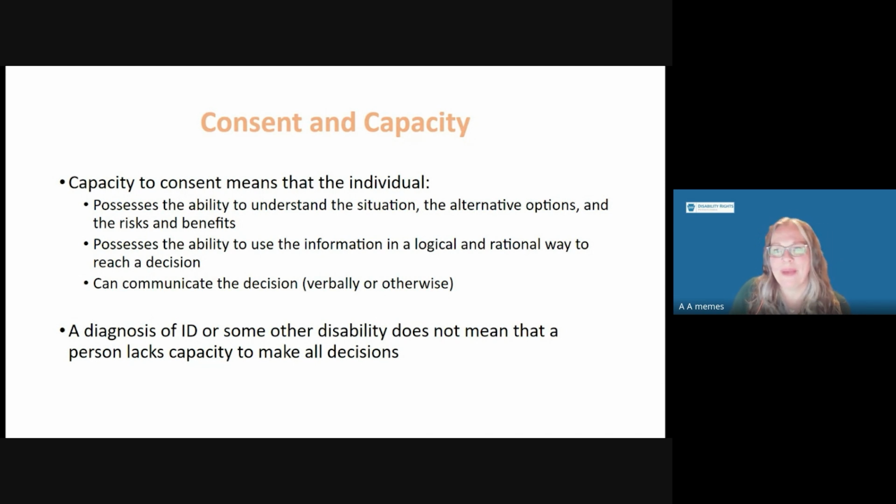The other thing to note about capacity is that you're not required to always make good decisions. Sometimes people who have capacity to make even very complex decisions, to give informed consent, make really bad decisions. I always say I could list for you, if this was not being recorded, all of the really bad decisions that I've made in my life. And I probably am considered to have capacity for those decisions, right? So whether or not you agree with a decision or think it's a good decision is really not relevant to the analysis of whether somebody has capacity to make decisions. So we can go on to the next slide.